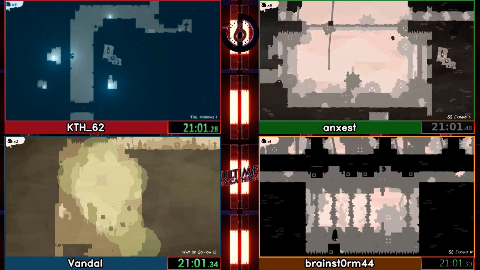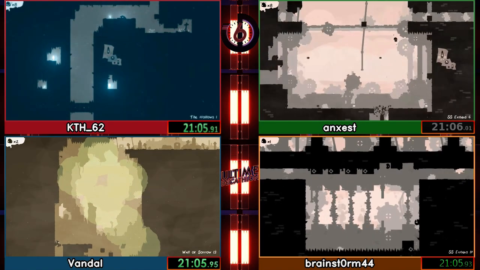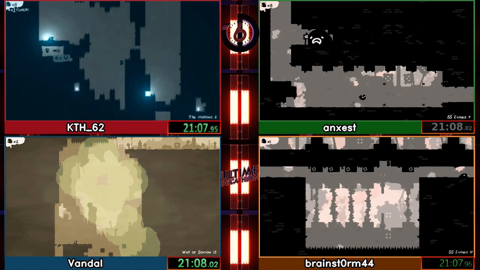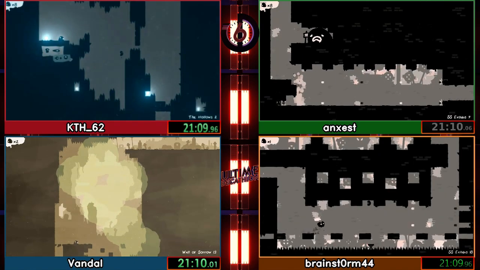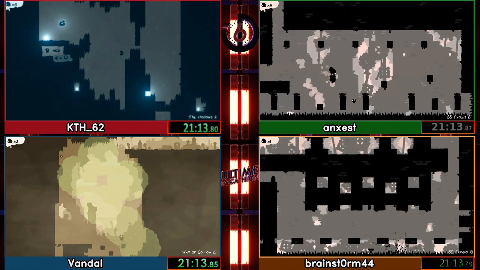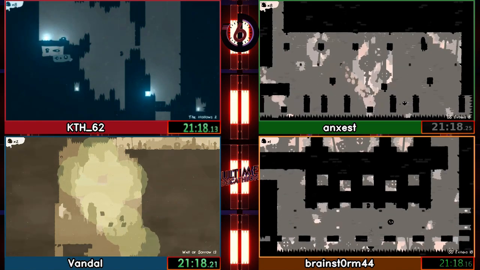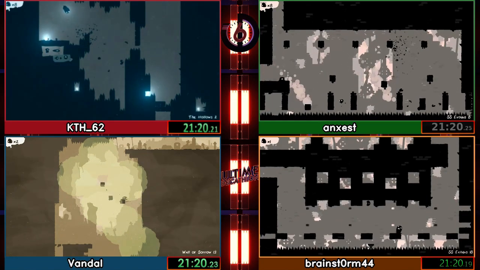Oh, and KDH actually changed his way. He was on the Wall of Sorrow, and I don't know what happened, but he maybe didn't find the route and went to the Hollows. Maybe he got lost. I don't know. I saw him on the screen with the clouds, when you see the clouds for the first time.